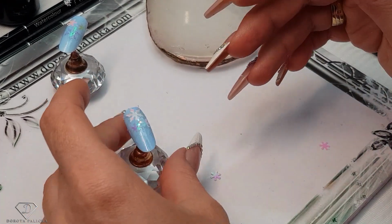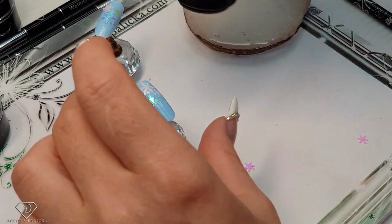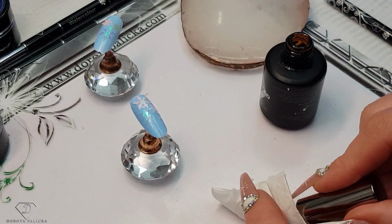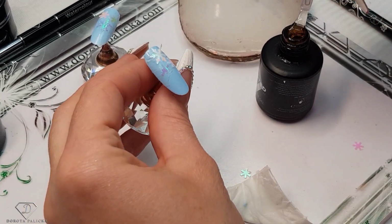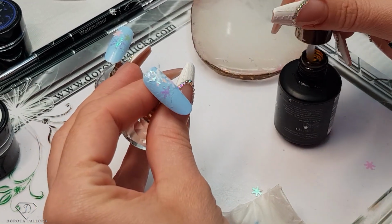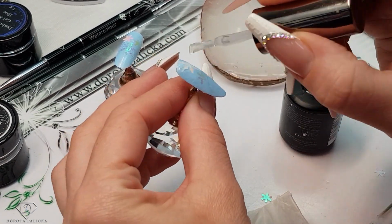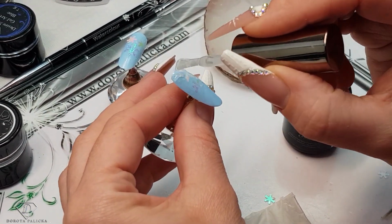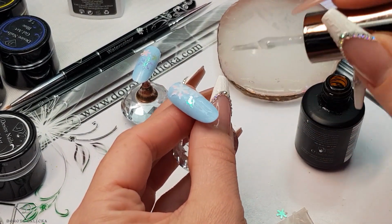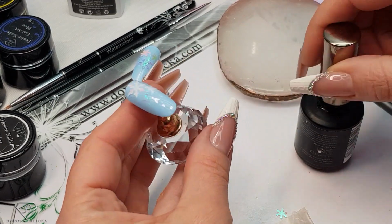So the next part, we are going to take a base gel again and apply it all over, a thin layer of this base gel. So we've got frozen snowflakes. And then give them a cure.